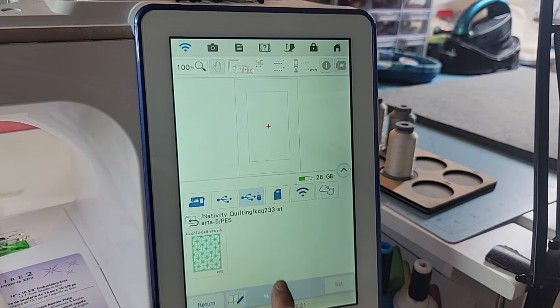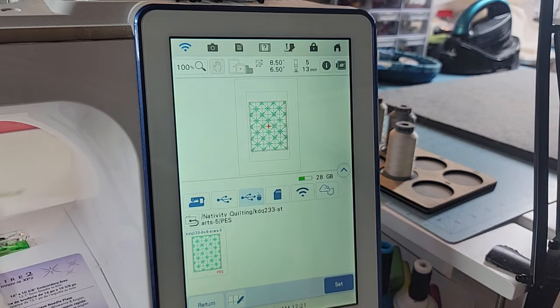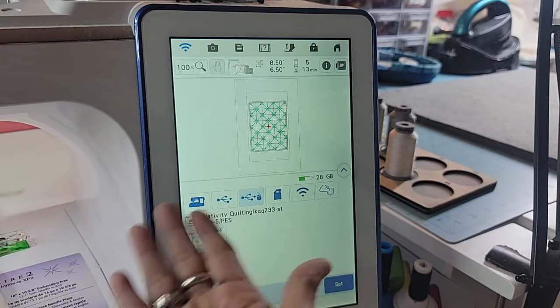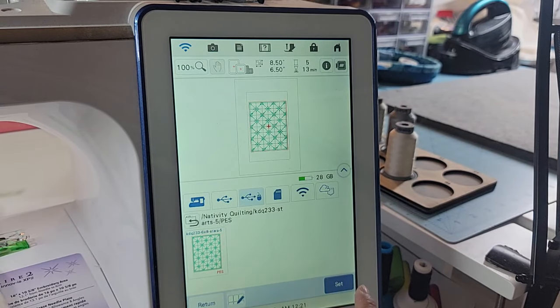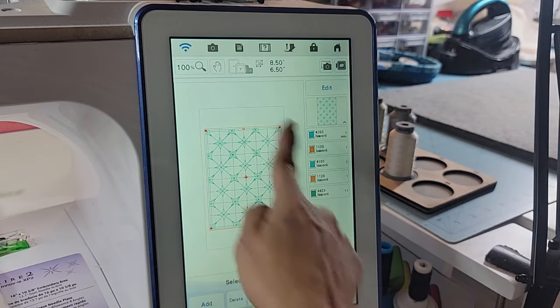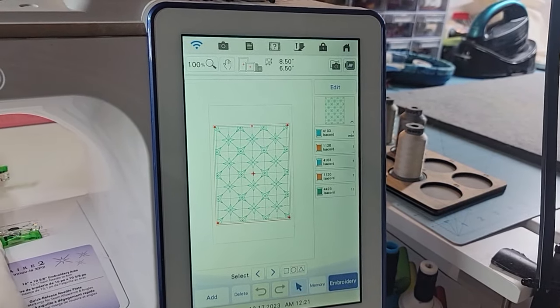So I'm going to go into my PES design and 6x8. Mine is the project bundle, so I have only the quilting designs that are going to work with this, so I don't have to look through everything else. There's my 6x8. I'm just going to touch set. And now we're going to add our other design. Don't move this at all. We're just going to touch add down here in the bottom left.